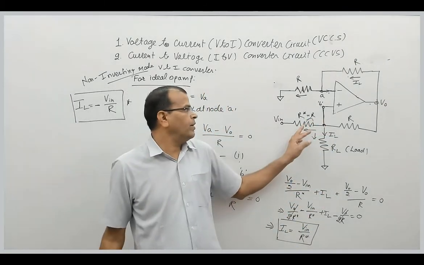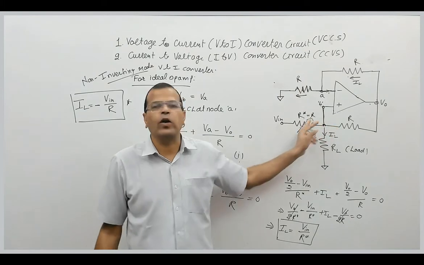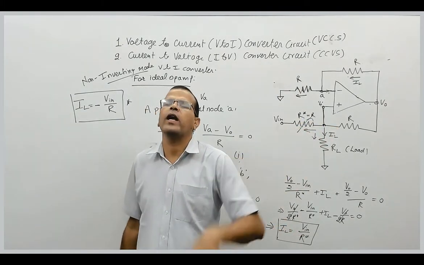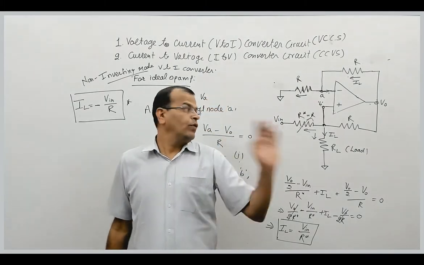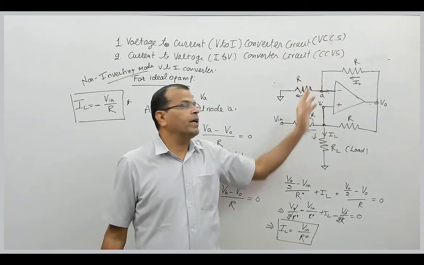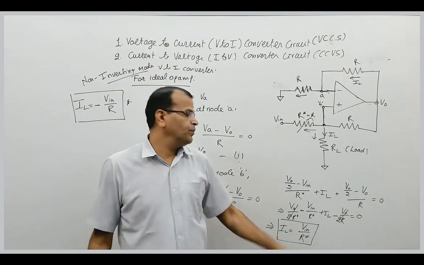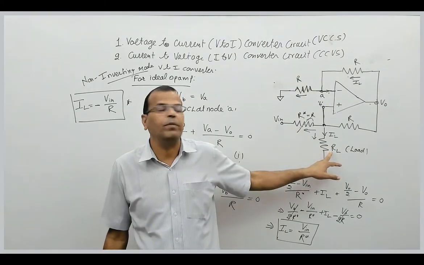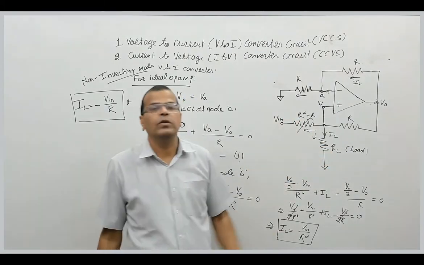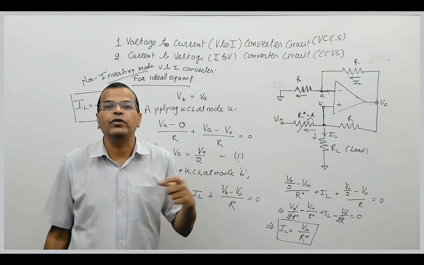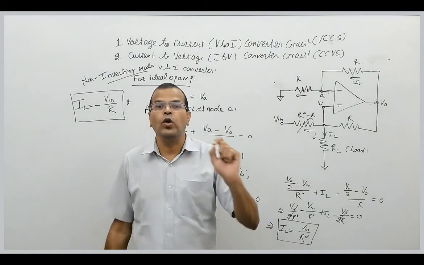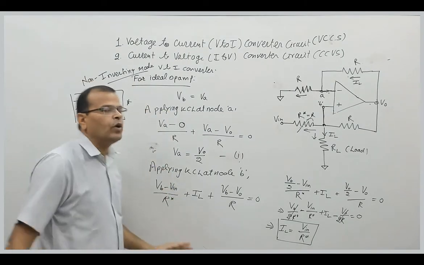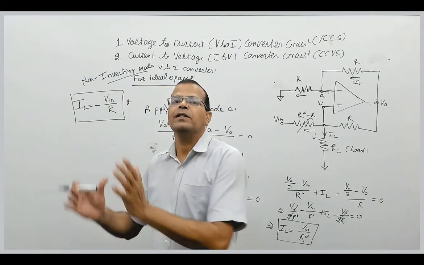Fine. So I can select it to be variable, but value equal to R only. So by varying this, I will be able to vary the load current. Of course, all the resistances have to be made equal, but the point here is my load current is independent of load resistance. So I am able to convert that voltage source to the current source. So that is again a V2I converter, but this is in non-inverting mode, and that finishes your voltage to current converter.